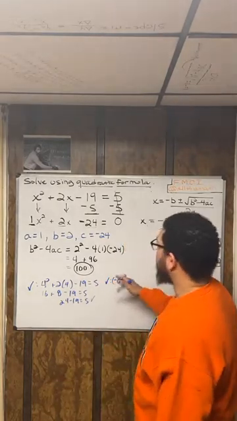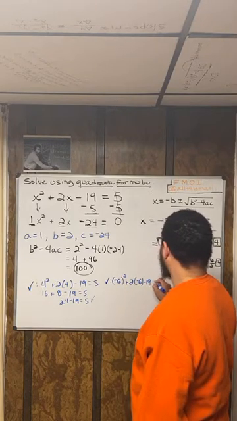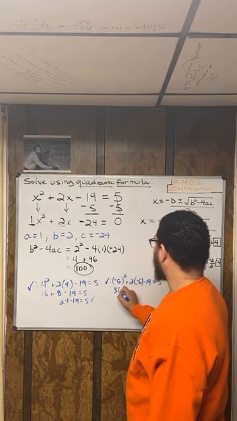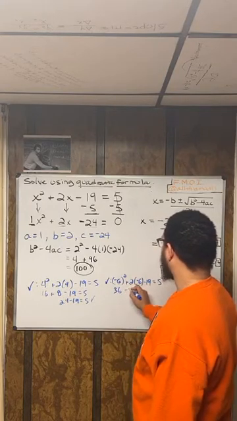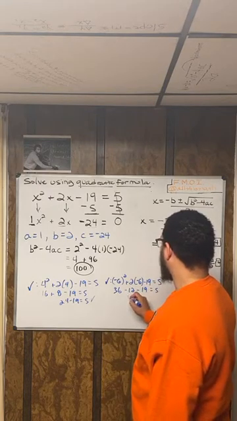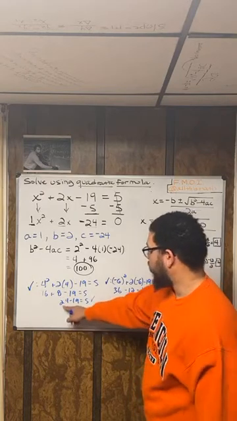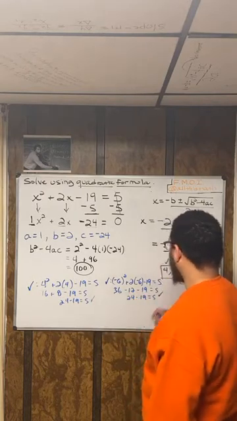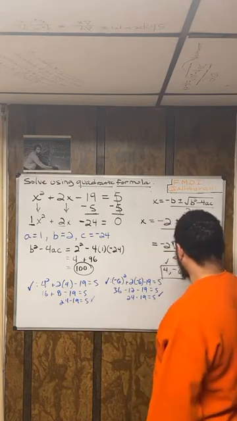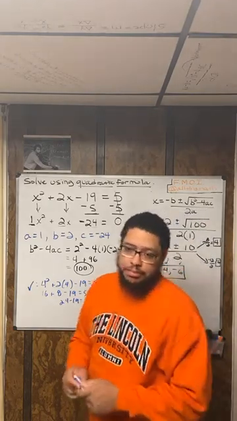So we got negative 6 squared plus 2 times negative 6 minus 19 equals 5. Now the question is, is that true? Negative 6 squared is positive 36. 2 times negative 6 is negative 12. Minus 19 equals 5. 36 minus 12 is 24. 24 minus 19 equals 5 again. We already know 24 minus 19 equals 5, and we get the same equation again. So this is also good. So that's proof that our answers are correct.